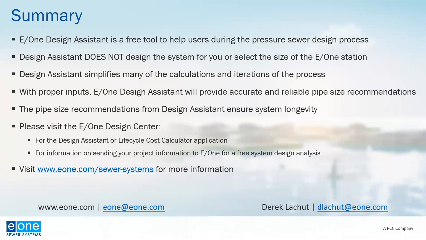Does E1 recommend clean outs in the pressure sewer, and is there a length of pipe that would warrant using clean outs? General recommendations for clean outs on a pressure sewer system would be at all branch ends and all branch junctions — where a branch is a section of piping with multiple grinder pumps on it. On a long length of pipe without any branches, you would want a clean out or flushing connection every 1,000 feet or so. E1 can provide standard detail on the look of a flushing connection. Generally, they can use commodity fittings and valves supplied by the contractor.